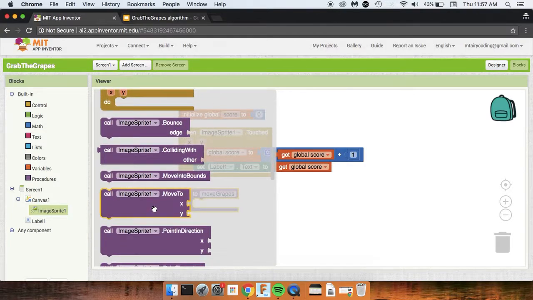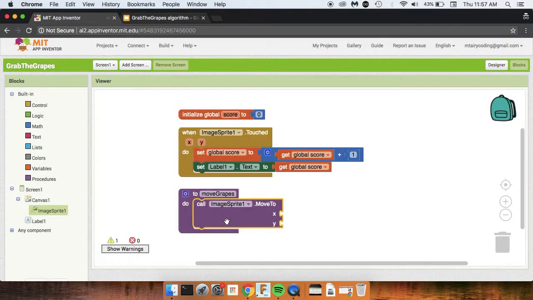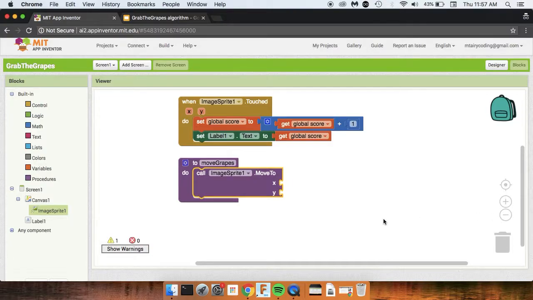Click Image Sprite, then scroll down to Image Sprite Move To. It has spots labeled X and Y for X and Y coordinates of where you want to move the grapes to. This is a lot like in math when you have two numbers, X and Y, for saying where a spot is.